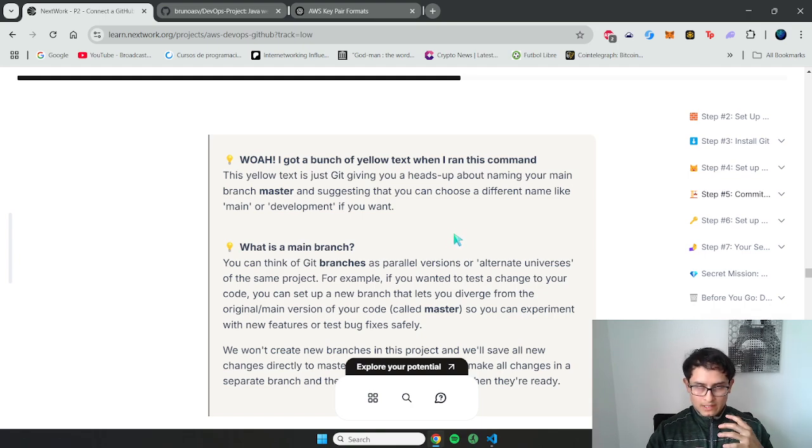So if you want to study a little bit of GitHub or Git, you have these two, where you can upload your code to the main branch, or you can have a master branch. These are just two different names. I hope that makes sense.